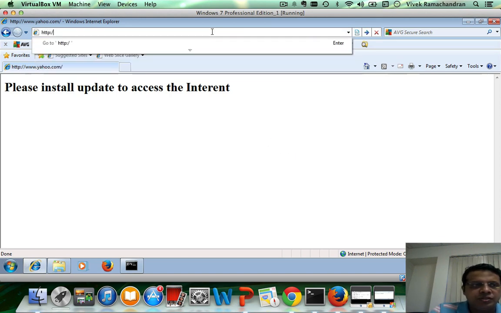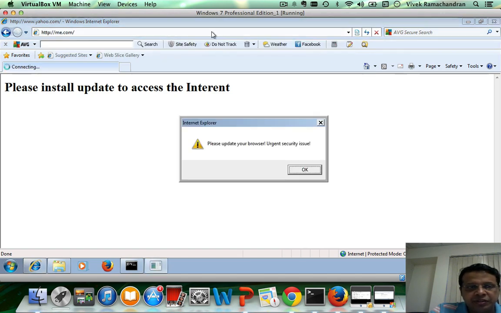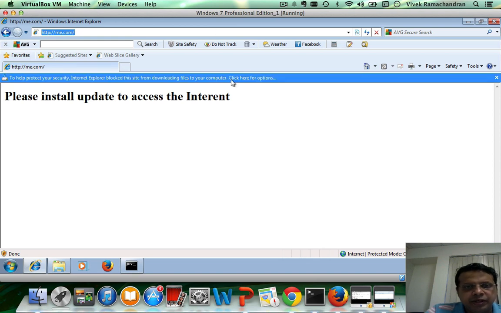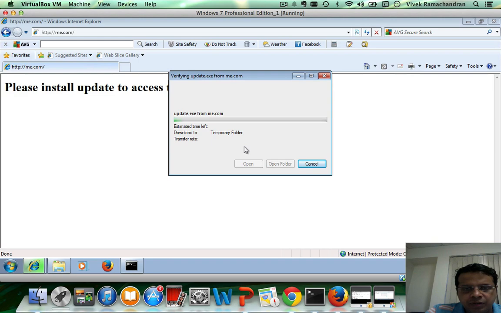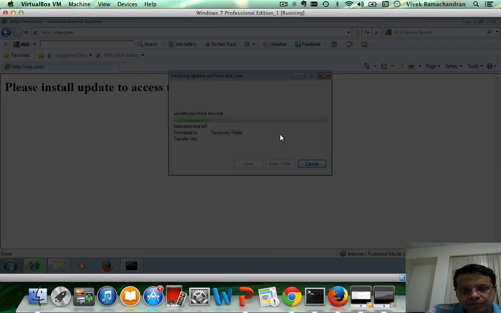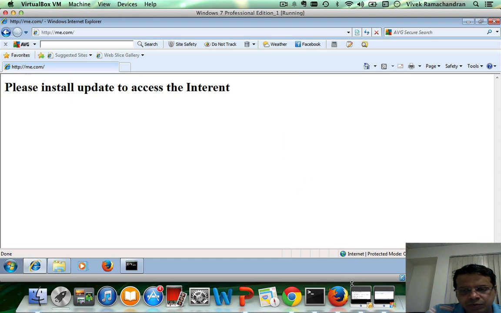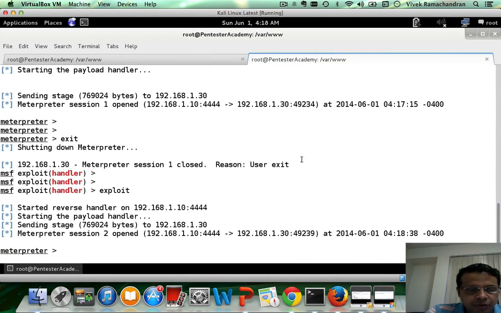And once again, if you had visited any site, you would again continue to get these little alerts, right? Request for a file download, and when you run update.exe, right, you'd actually end up getting your Meterpreter.